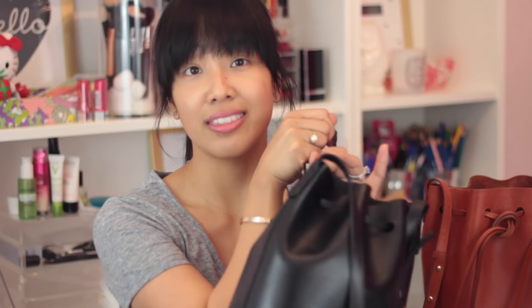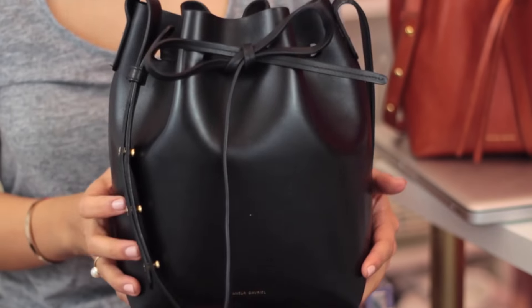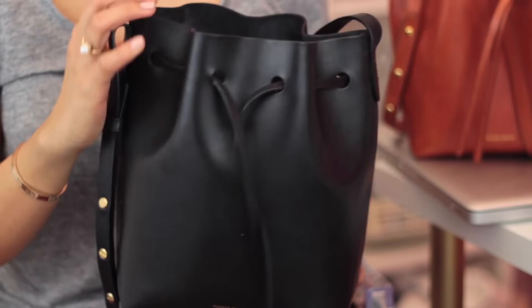It's a pretty simple, easy design — it just has a drawstring closure, which is good and bad. It's good because you can close it and your things are more secure when you tie it up. But the bad thing is it's kind of cumbersome to have to untie and retie. I prefer to tie my bag up in a bow, but it's really cumbersome to untie it, root through the bag, and tie it back up again. Sometimes I'll just leave it open, which doesn't look hideous, but I prefer the bow for aesthetics.